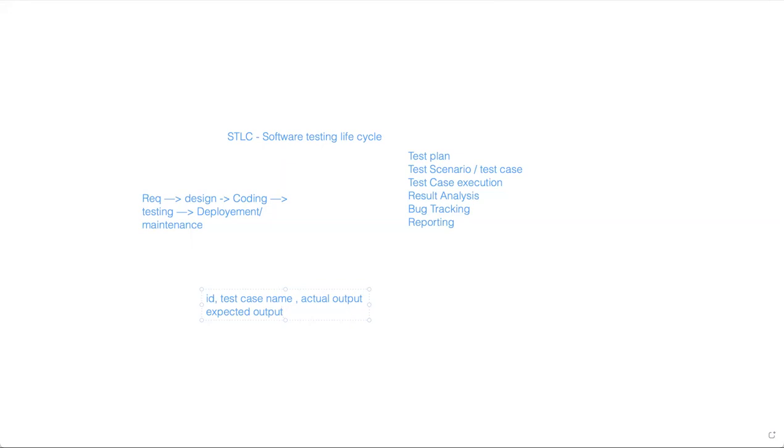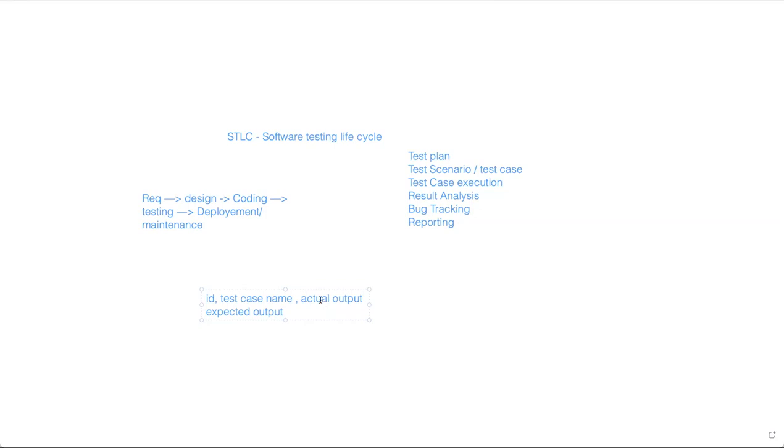If any test case is not meeting the expected result, as I said, in the test case we have actual output and expected output. Once we execute the test cases, we compare both results. If both are the same, then we can say this test case is a pass.